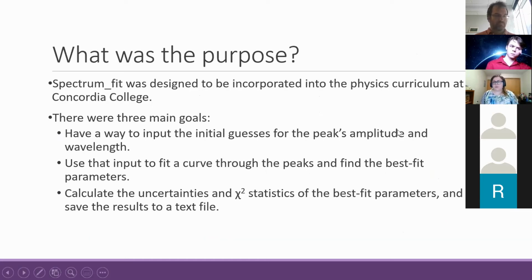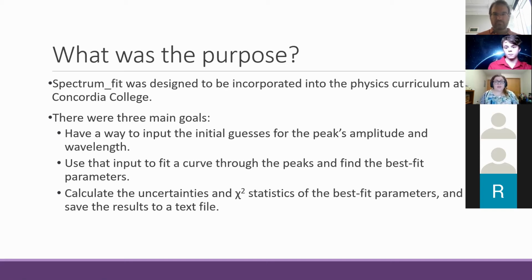And so with that background information out of the way, the purpose of our program is to hopefully be incorporated into the physics curriculum at Concordia College in the future in labs that are related to plasma spectroscopy.